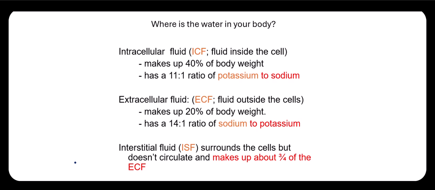So we have the intracellular fluid, more potassium, extracellular fluid, more sodium, and the extracellular fluid is made up of two components. So the extracellular fluid is partially plasma and partially interstitial fluid. So the interstitial fluid is the fluid that stays put. It just kind of hangs out in between the cells, allows you to pass nutrients and other things you want to pass from cell to cell. The other 1/4 of the extracellular fluid is the plasma, part of the blood. It circulates.